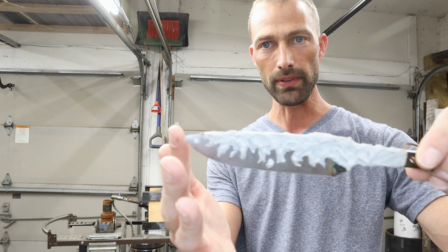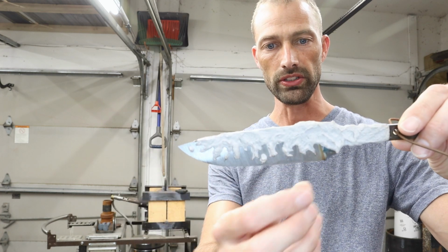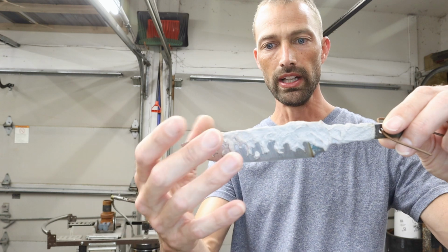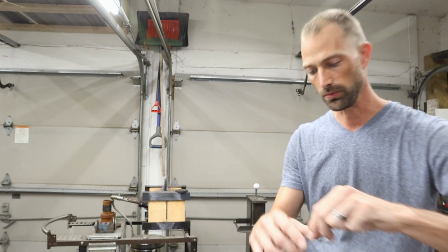And what's actually happening is where the clay is, it's going to stay soft, and where the clay isn't, this metal is going to get fully hardened. And you're going to see a gradient tinting pattern move from the hardened steel to the softer steel. And that's where you're going to start seeing the activity in the blade when I finish this out. I'm going to go ahead and run you through the entire heat treatment process from start to finish.